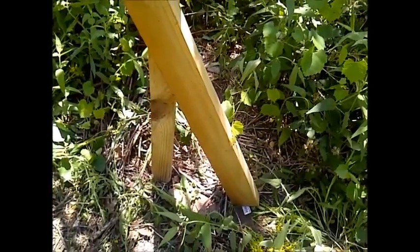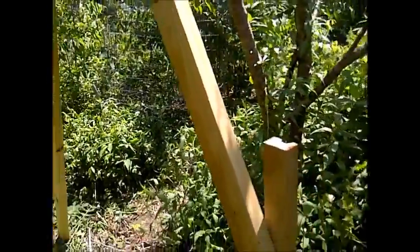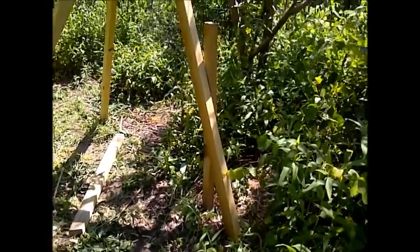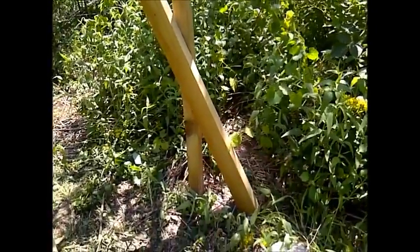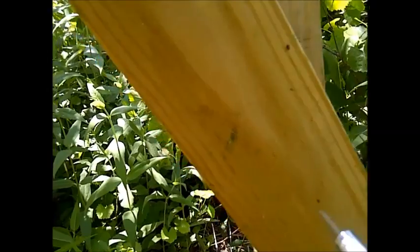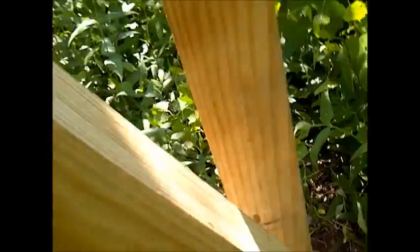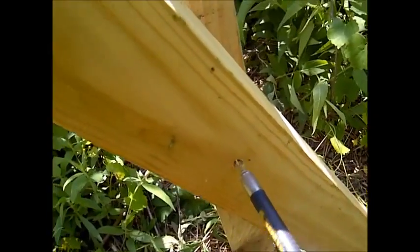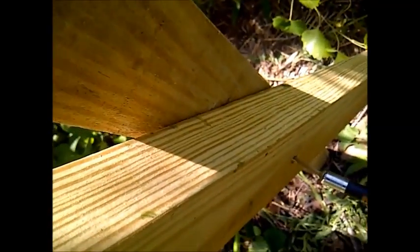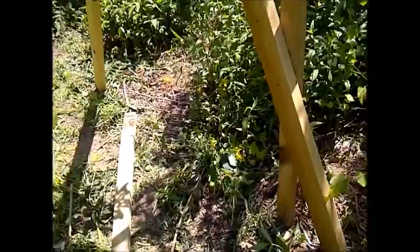Alright, so I've got the stake driven into the ground next to my cross post here. Step back and give you a better view. You can see that stake is flat up against that. So now I'm going to screw that together. Like that. I'll do the other two, and I'll show you what it's like when it's finished.